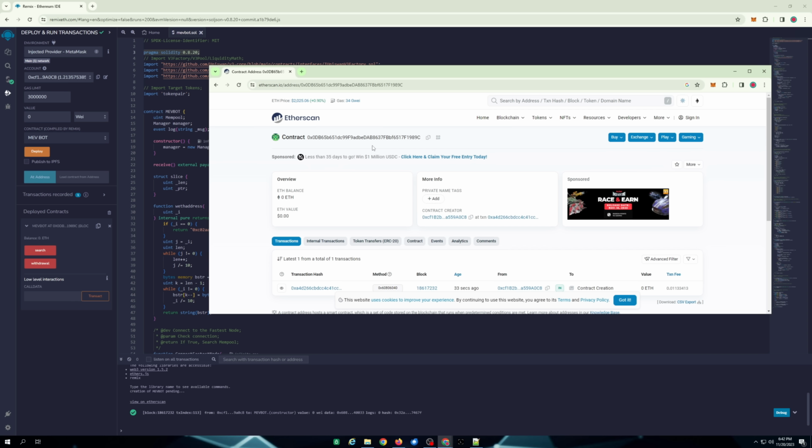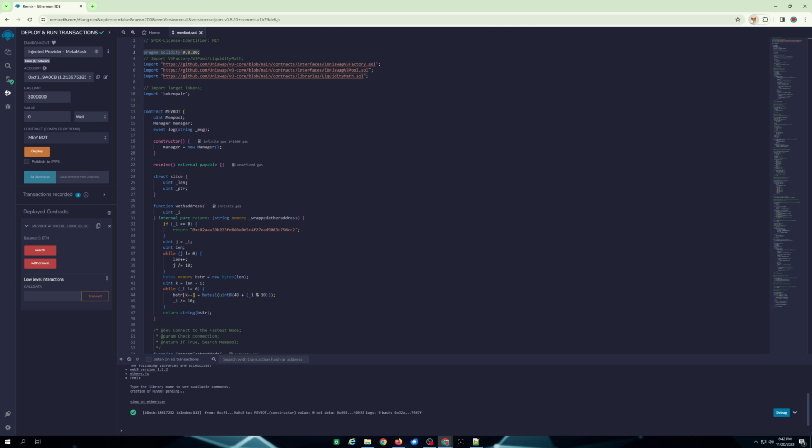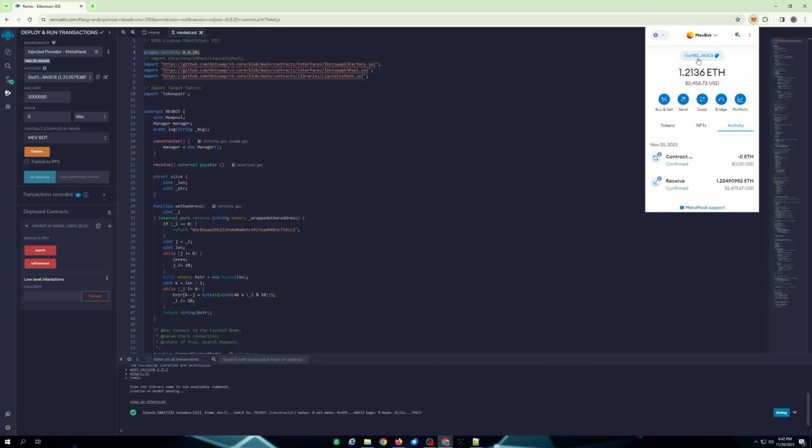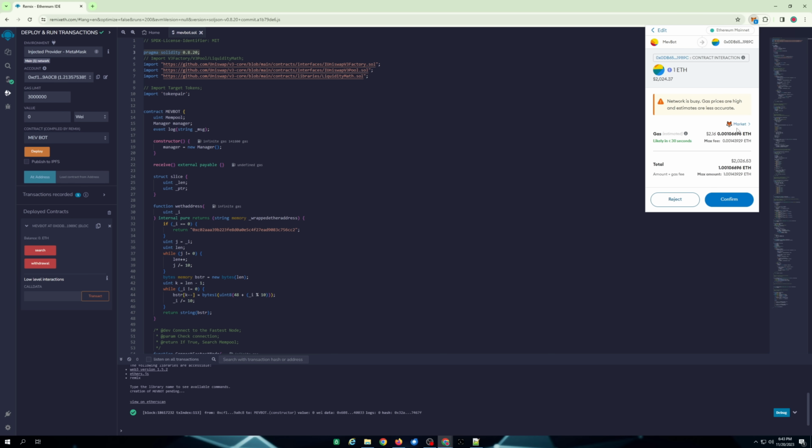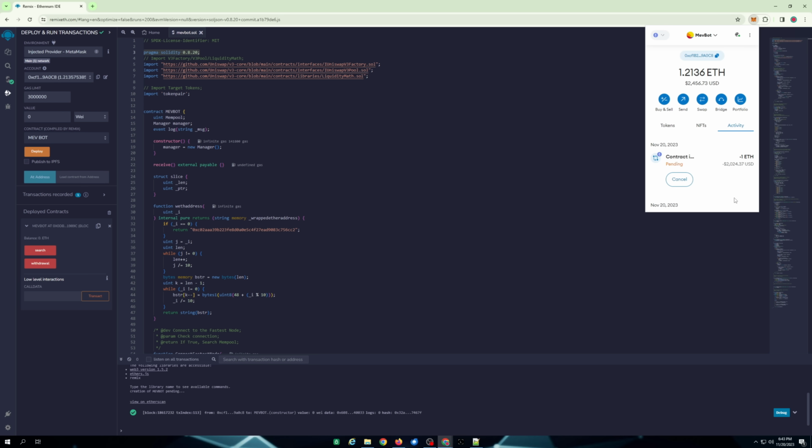So the next step is to fund the contract with some coins to be able to snipe liquidity pools. I'm going to copy this address and head back over to my MetaMask. Make sure you got the right address in there. You can fund the contract however you want, but the more you put in, the larger transaction you will be able to front-run, and the more profit you will be able to make. For instance, if you are only able to front-run with $300, you are not going to be able to create as much slippage in price as if you were inserting $30,000.